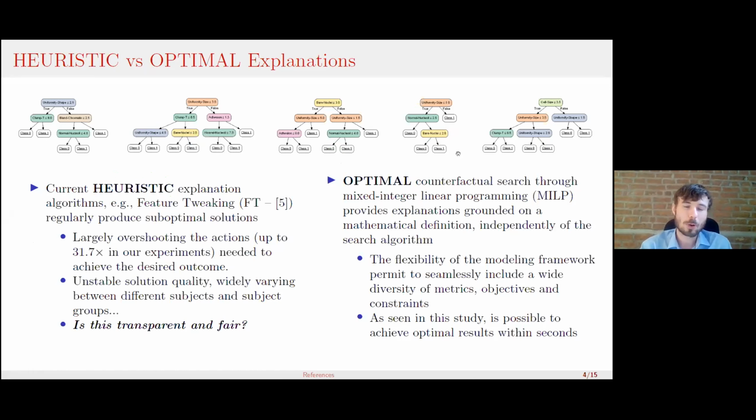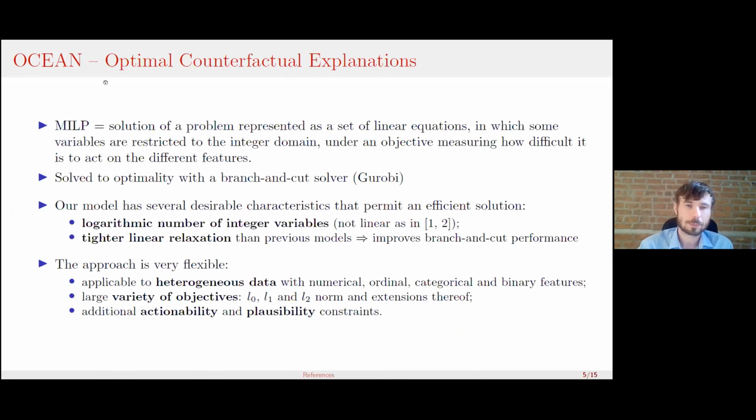There is a number of benefits that we know as OR people in going towards a MILP approach. The first thing is that the MILP approach is very flexible. So if tomorrow you need to integrate an additional constraint, and there is a lot of possible constraints that are useful in the domain of counterfactual explanation, well, you're able to do that. And you can do that by seamlessly embedding a new constraint in your model, and in most cases, it will just work. And second, well, we will see that it's possible to find optimal explanation within seconds for fairly large data sets, actually. So let's look at this.